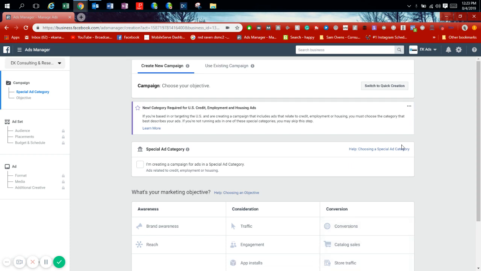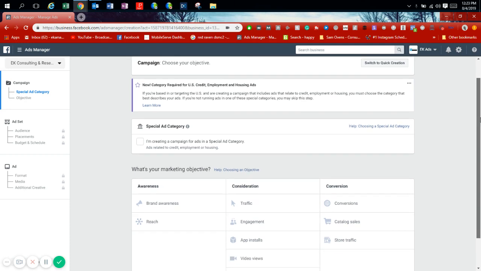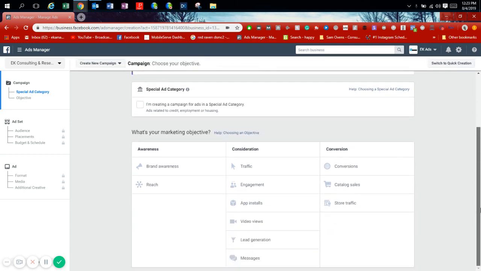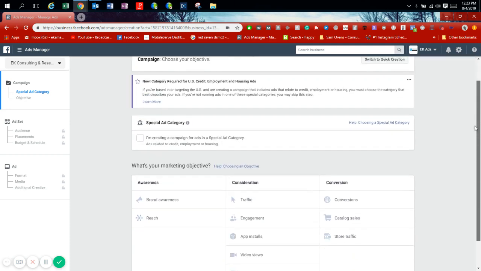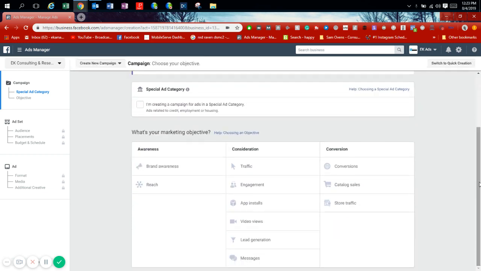So right now, what you're looking at is the Facebook Ads Manager. Now, if you're not familiar with Facebook advertisements, well, it's 2019. Please make sure you are, because Facebook ads are a great way to generate customers, to drive more traffic to your website and just get more people to know about your business and your brand. With Facebook, you're able to target people precisely because of the access that they have from various data companies.